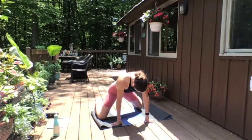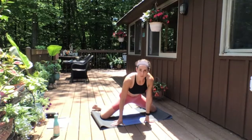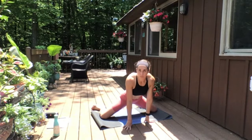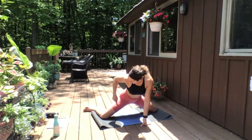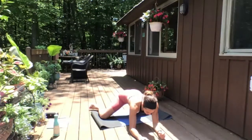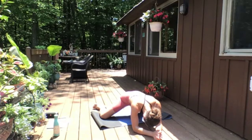And then I come onto the mat and I step my knees as wide as they'll go. And I want to think of puppy pose here, not child's pose. So puppy pose, your hips stay in line with the knees, whereas in child's pose, they go back. So your hips are in line with the knees, and you make a 90-degree angle here. The knee, the ankle, and the hips. Then you crawl your hands forwards, just like puppy pose. You kind of let gravity do the work.